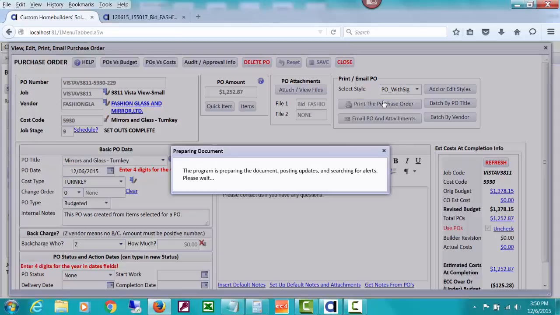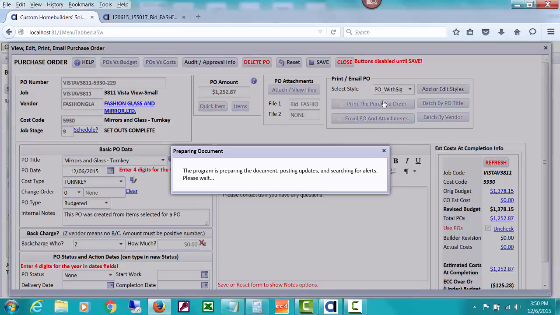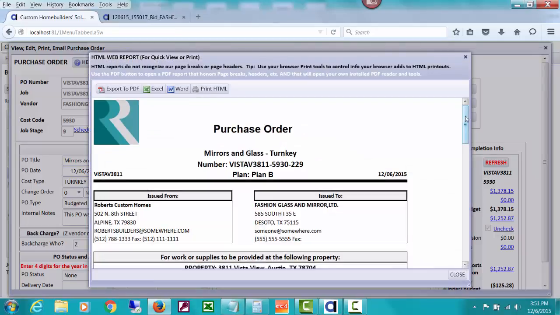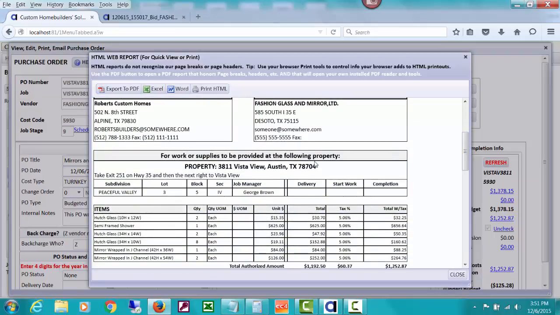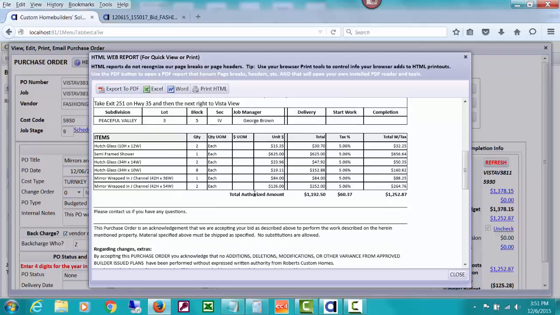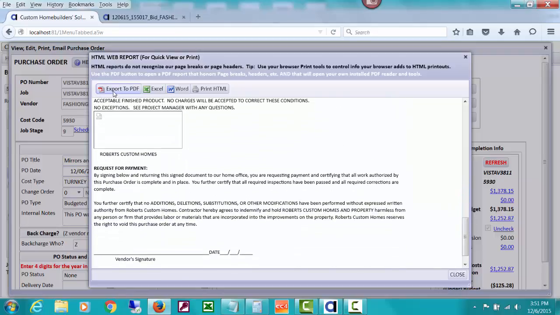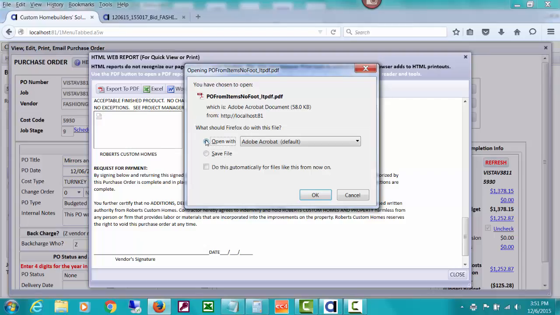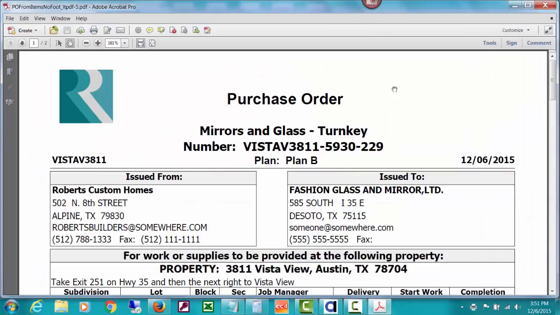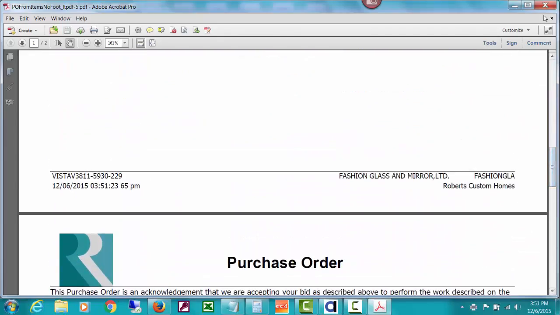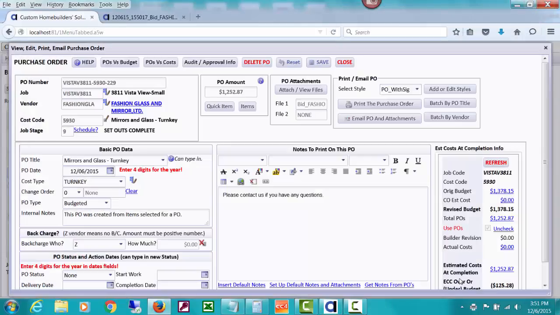But I want to real quickly show you what the purchase order looks like with all of those items on it. You would probably export this to PDF so that you can use your own PDF tools. But here's our purchase order with all of the items. We will go over a little more when we're printing about how you're going to select a PO style that you've set up. You'll notice that if I export this to PDF, let me go ahead and do it real quickly, that this style that we used was one that had a signature in it, but the initial HTML view won't display that so well, but your PDF will. And like I said, you can use your tools to email that PO.